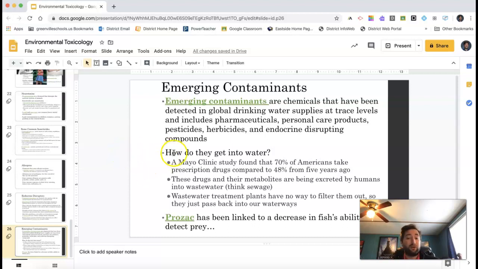Remember that giant chart that I made you do where it was like, oh, there's all these chemicals in the water, and you could be drinking them, and that kind of thing. And then finally, there was the whole study about Prozac that I did in the previous video where they increased the dosage of Prozac, or fluoxetine, to those bass, and the bass eventually just started to ignore their prey, and then they starved to death.